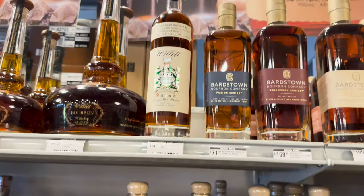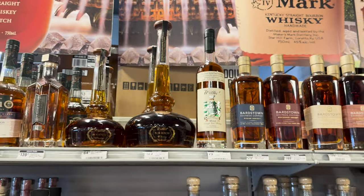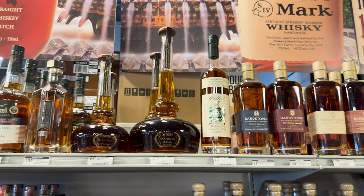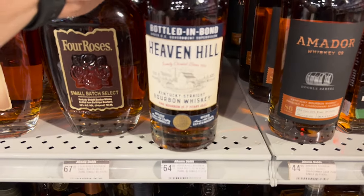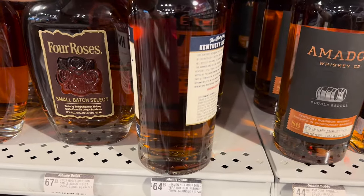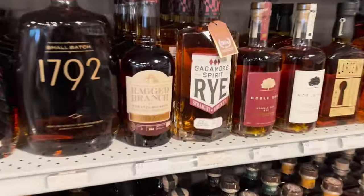I'm not going to skip over the Castle and Key — check that out, $79.99. Willet Green Top — saw a gentleman walking out with one just a moment ago. They are everywhere down here. I even believe Heaven's Hill Bottle in Bond is going up in price just a little bit down here in South Carolina — I haven't seen it under $60 in quite some time.